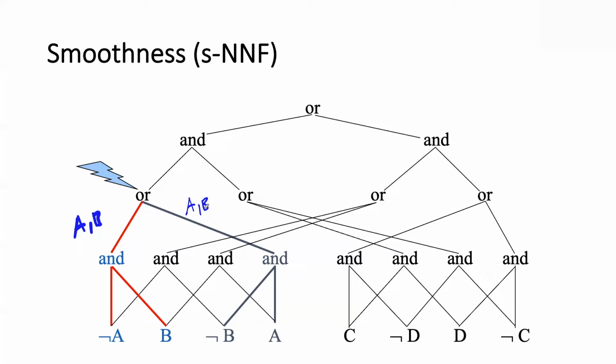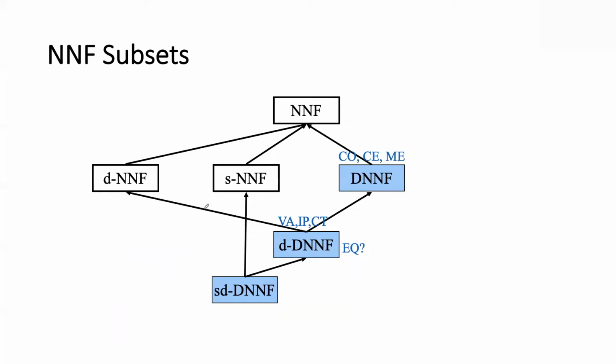Okay, so now we have decomposability, determinism, and smoothness. Let's see what happens to this map that we're building here. Now you're going to start to see a lot of information. And again, don't worry, we're just getting a feel of what's going on here. So look what happened. I had negation normal form. When I added determinism, nothing happened. It's still white. It's still not tractable. I didn't get anything interesting here. When I added smoothness alone, again, nothing happened. It's still white. Now remember, decomposability was pretty influential. When I added decomposability, I got satisfiability, clause entailment, model enumeration, all can be done now in polytime.